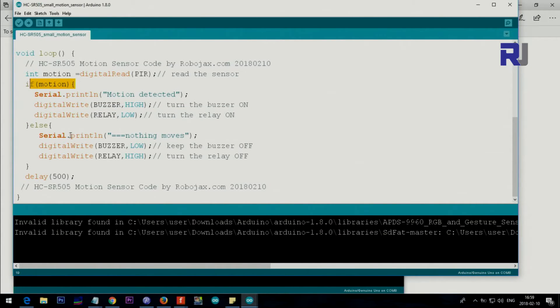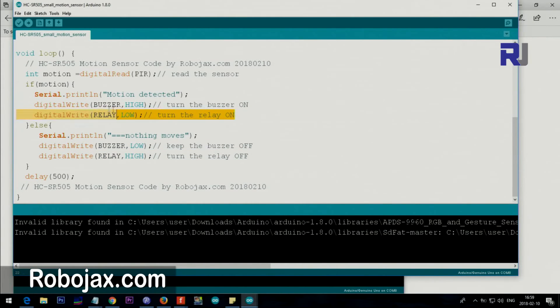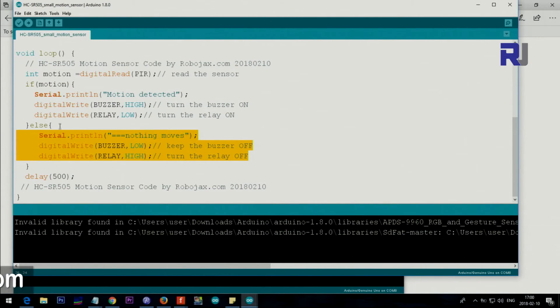Then if this is not true we say else. We print this text and also we say buzzer is low, because the buzzer was high or if not just put it low, that's safe. And if the relay was connected, now make it disconnect by setting it high. Remember these two are the opposite of each other. So if you don't want to control the buzzer or relay or do something else, let's say a motor or something, whatever action you want do it here, and whatever action in the else case if it's not true do it here. And then we have 500 millisecond waiting and then the loop continues like that.